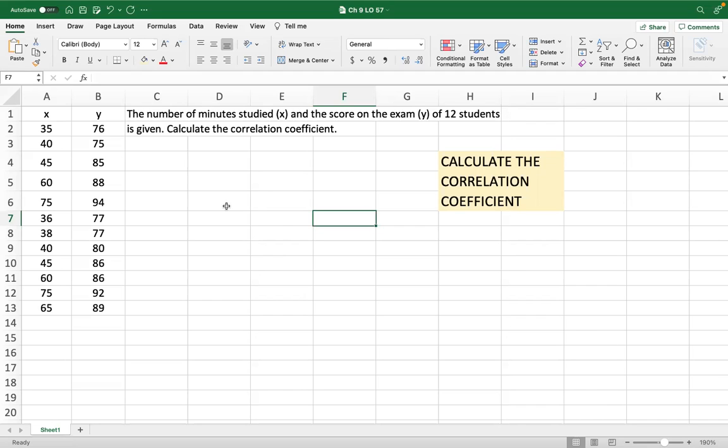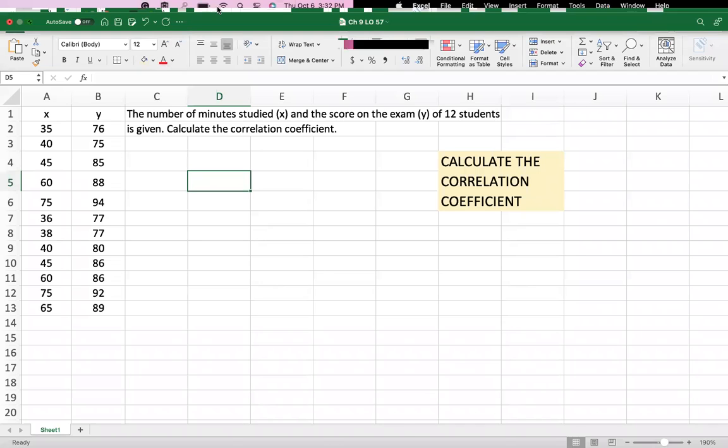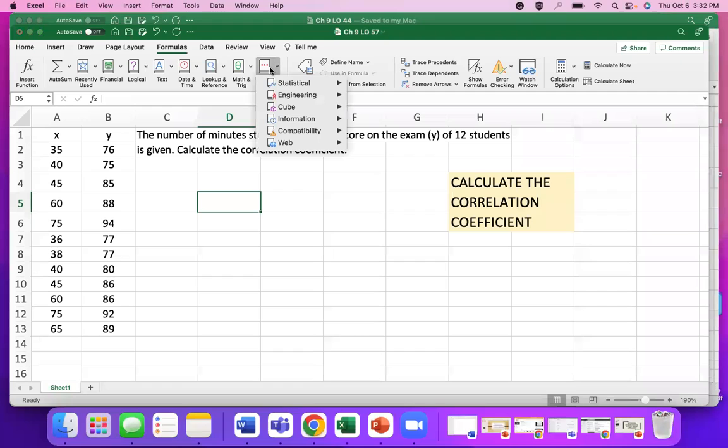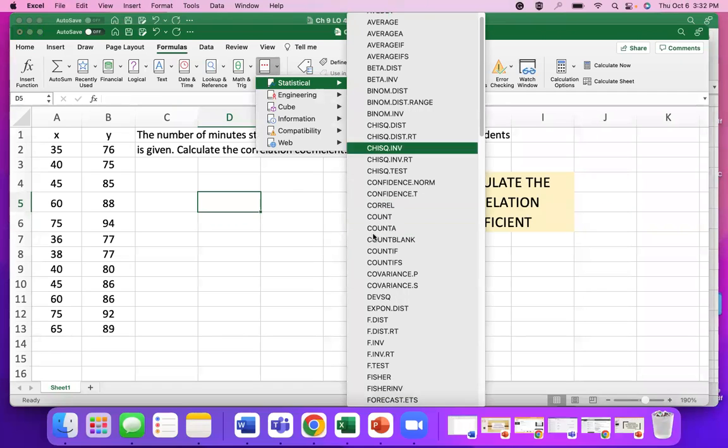Now, if you're using Excel and you have two, in this case, we have two arrays of data, right? We have minutes and then the exam score. So in a new cell, we are going to use a formula, right? And if you don't know the formula to use, you can always go up to the formula tab, and go down to more formulas, where the statistical formulas are. And then you can see what kind that you need.